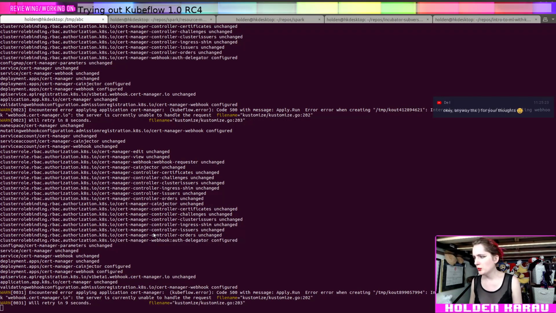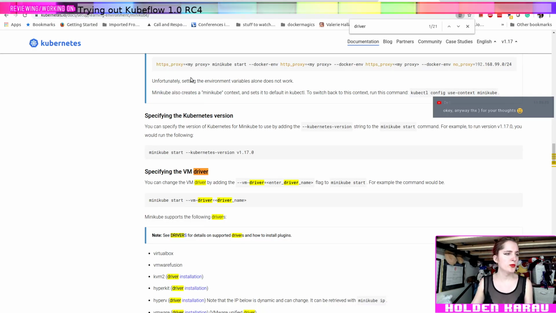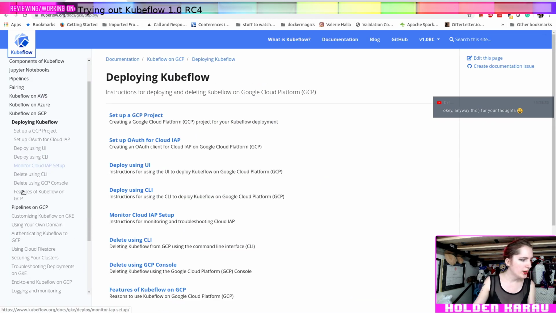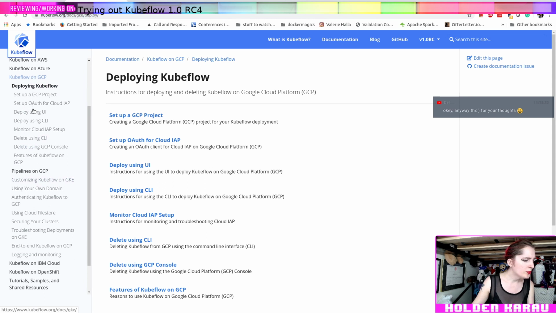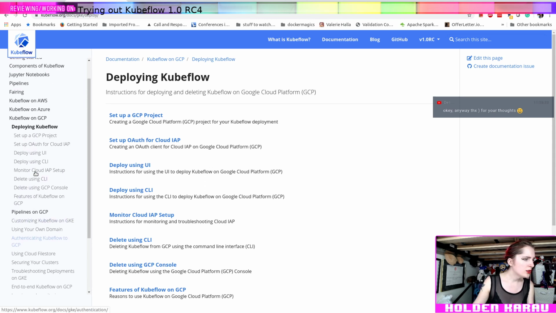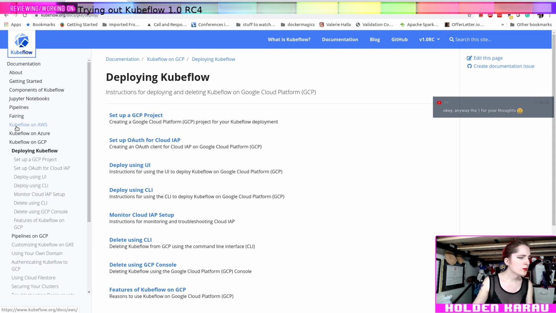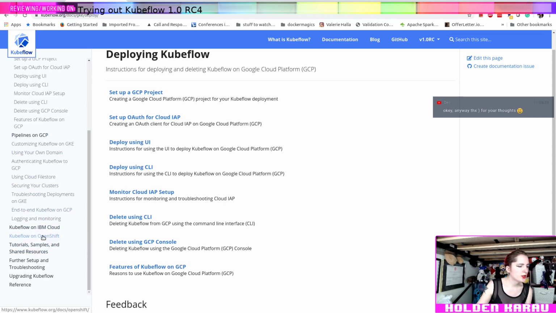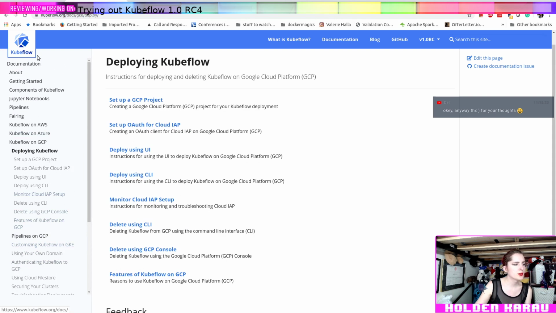Let's go take a look at the deployment instructions for Kubeflow on MiniCube. Those have probably changed as well. So AWS, Azure, GCP, IBM Cloud, OpenShift. None of these are MiniCube. That's interesting.